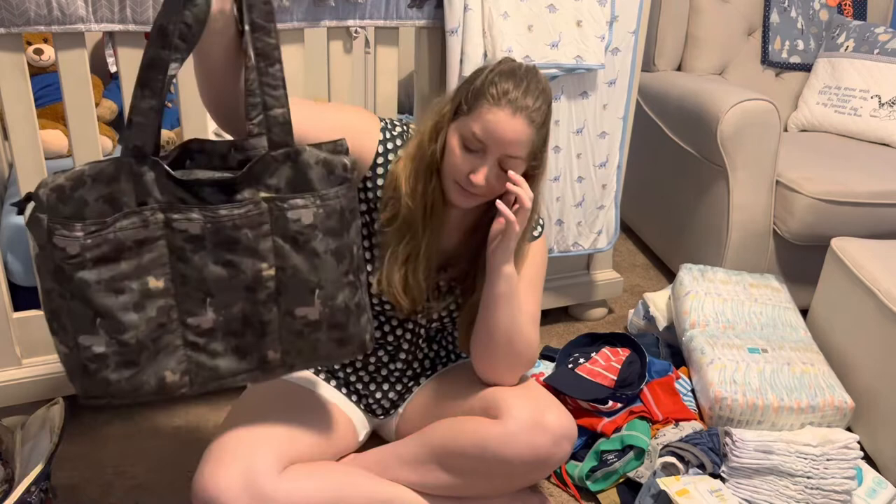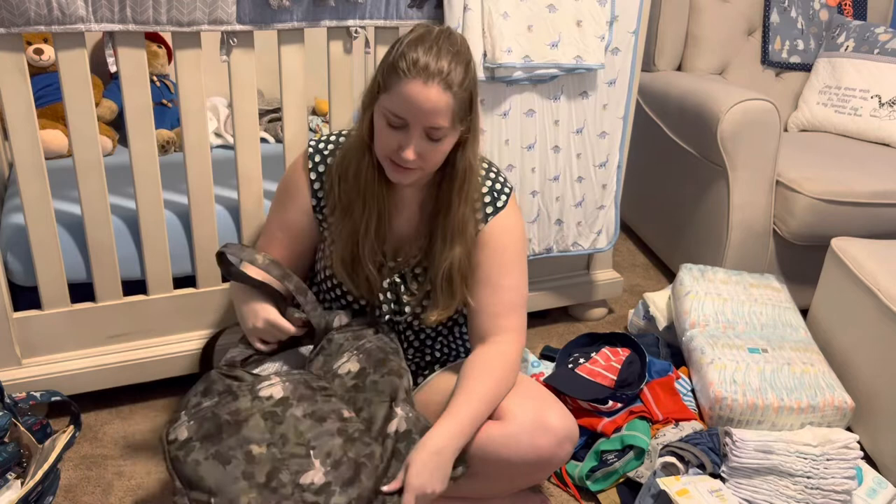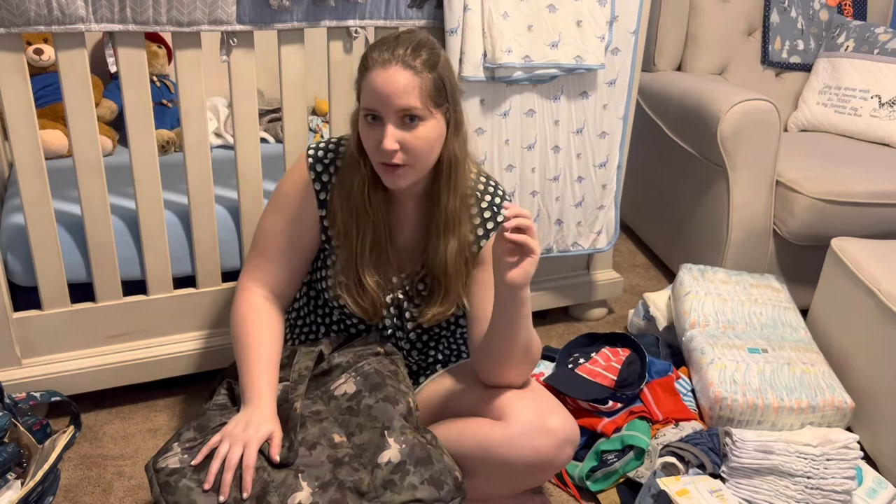This is my other baby bag — I have three total. I have my BFF and this one; both are JuJuBe. The reason I love JuJuBe is because you can wash them. They go to the beach, get dirty, go all over the world with us, and when we come home I can wash them. I'm also afraid of catching bed bugs, so anytime we go on vacation before a bag goes into my house it goes into the washer.